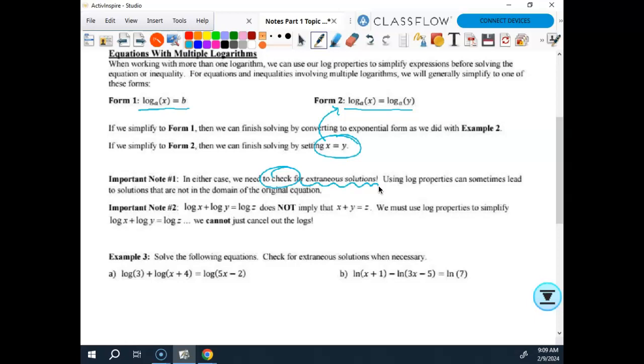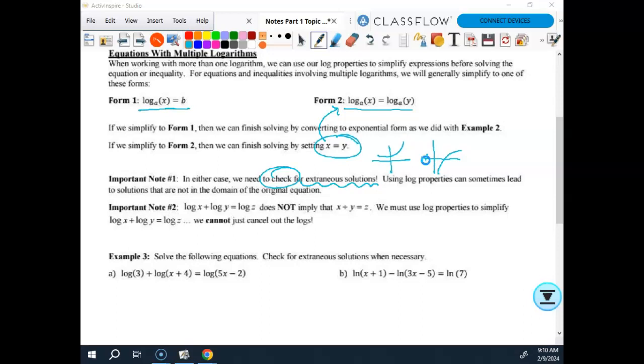And the reason we have to check them is that for exponentials, this is what your parent function looks like, right? And your domain is all real numbers. For a log, your parent function looks like this, and your domain is not all real numbers. So if this is what our graph looked like, and we solved for something and we got -2, that would be an extraneous solution because it's not in my domain, right? But they're not all in the parent function. They have moved, so we have to figure out what the domain is. It's not difficult, but we've got to figure it out.